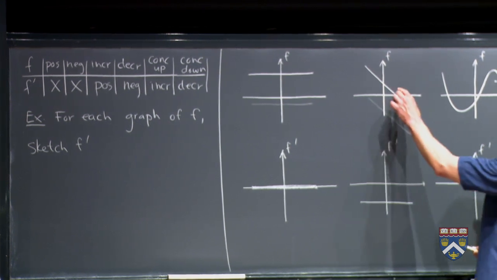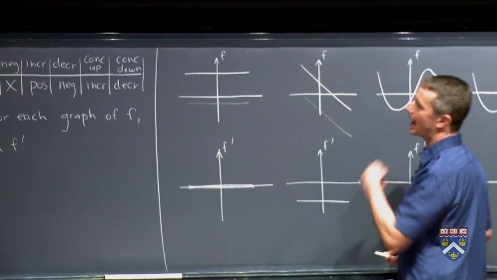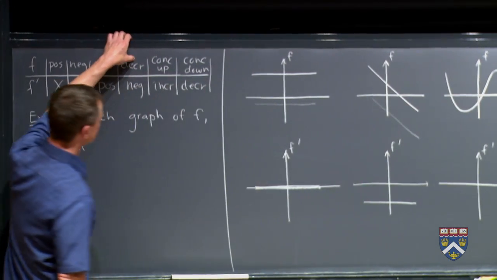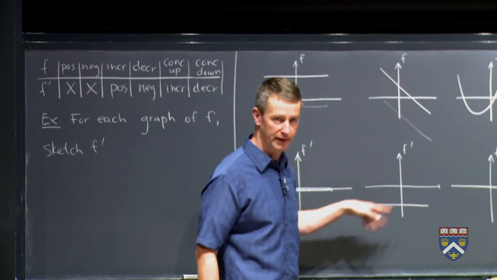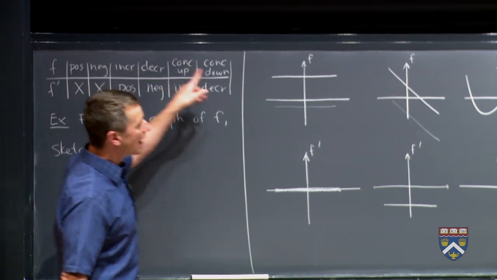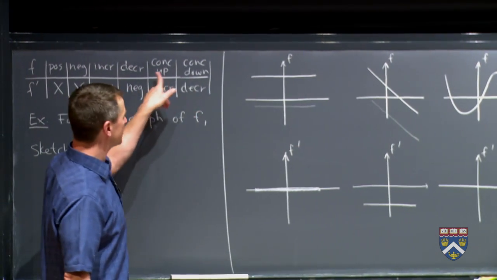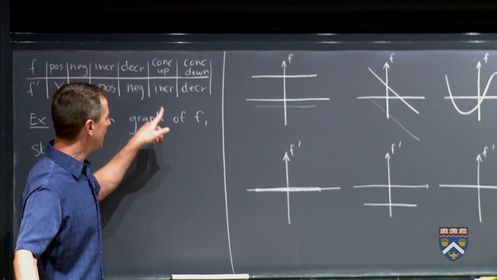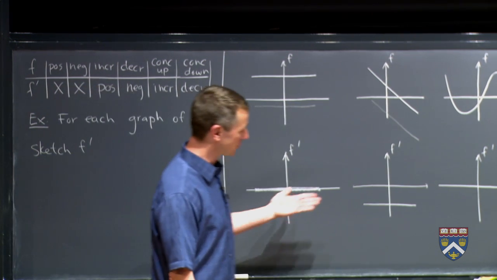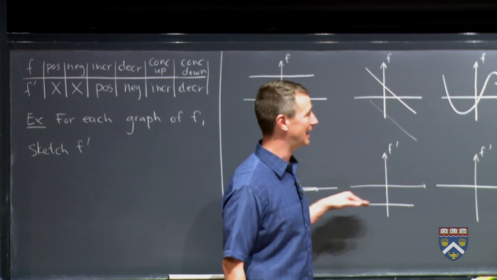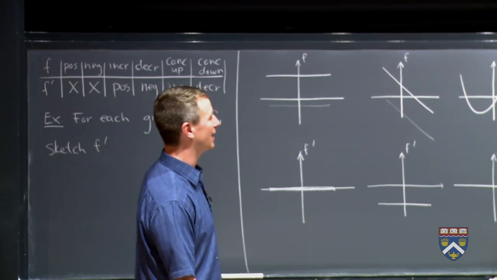So if we want to think about this in terms of our chart here, what do we know about f? F is decreasing. So f prime should be negative, which is what we drew. F prime was below the x-axis. But our graph of f, being a line, was neither concave up nor concave down, meaning f prime was neither increasing nor decreasing. And if you're neither increasing nor decreasing, you really only have one other option, and that's to be constant, a straight, horizontal line. Like that.